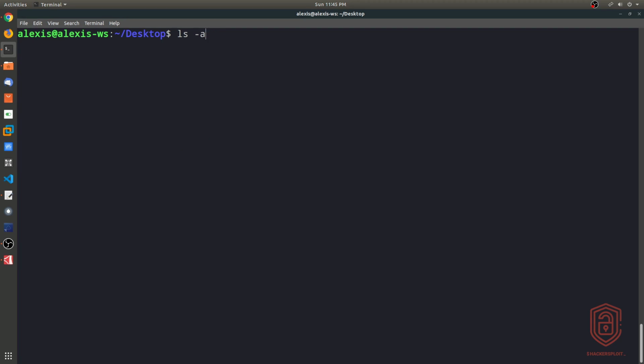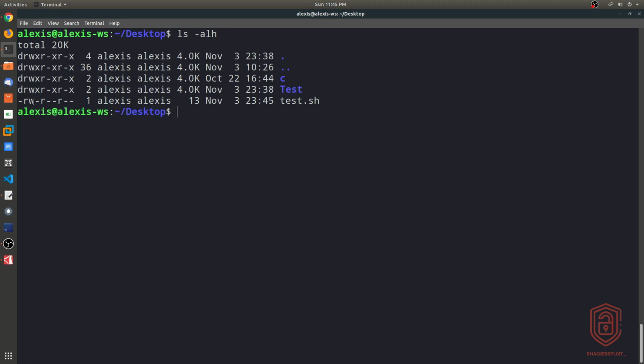Let me list this one more time and we can take a look at the permissions. For the owner Alexis, he can only read and write changes to the file, which we pretty much did already. For the group, they can only read the file. And for all other users, they can only read it. All right, so let's talk about the symbolic mode format. The symbolic mode format is very simple to understand. As I've mentioned, it has to do with the various permissions: read, write, and execute, and it is done in conjunction with the chmod command. Now with the chmod command, I can specify the user, the group, the other, or all users.